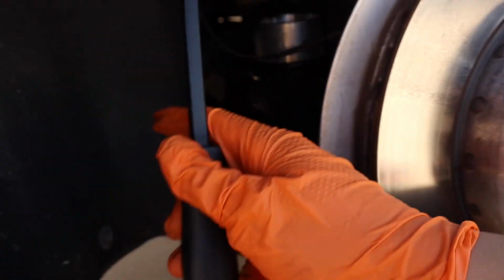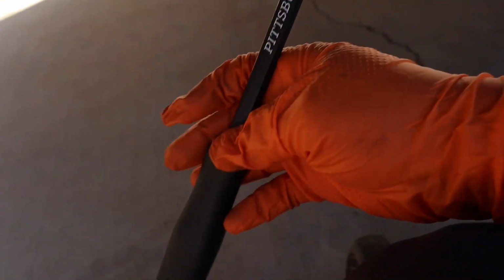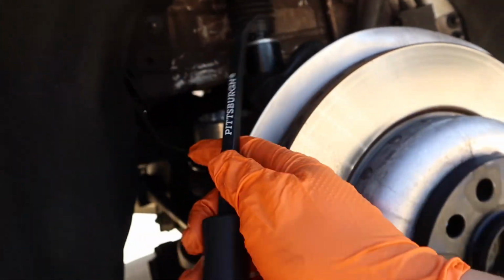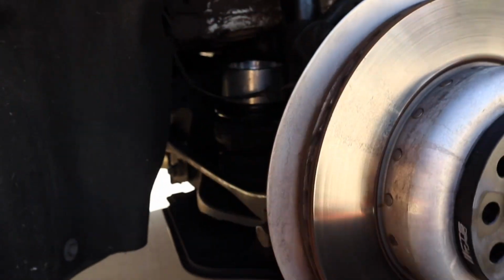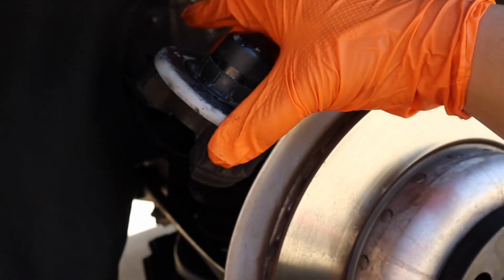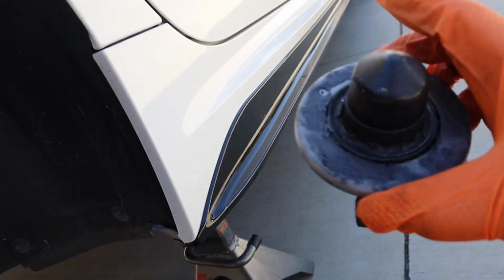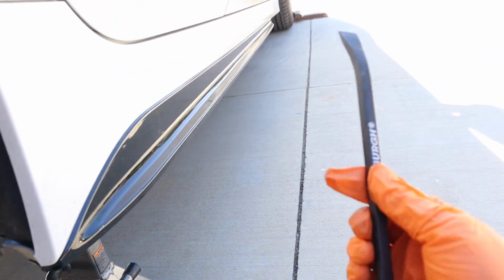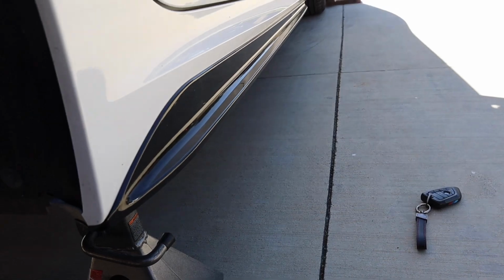Just real quick guys, if you guys haven't picked up these Pittsburgh pry bars at Harbor Freight, I highly recommend you do, just because it made it so easy to pry this part out from the bag. Super easy, came off like nothing, like butter. And the pry bars, I believe it comes with a total of 6 different sizes for like 10-12 bucks, I believe, maybe less.